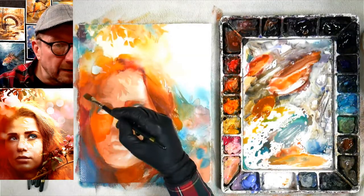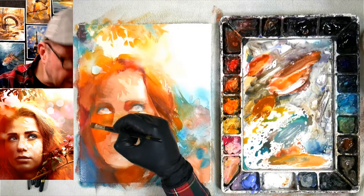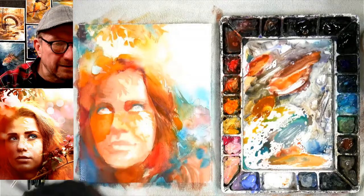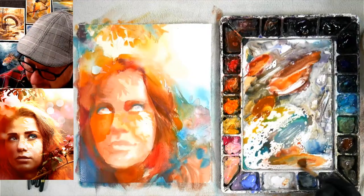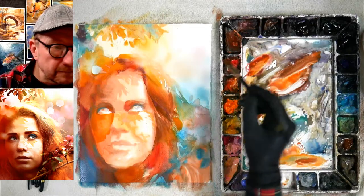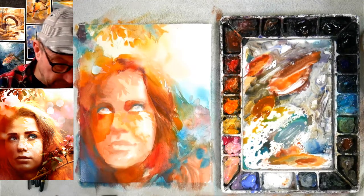Boy, my light, you can tell, I think I have my dark glove on because there's so much light in here and it just really kind of goes back and forth. I notice, see when I take it away, it kind of gets light and dark. It's having a hard time figuring out what value I'm using. So bring that right into there.